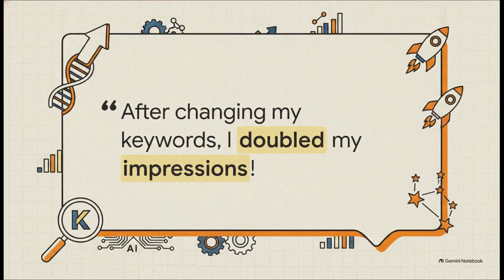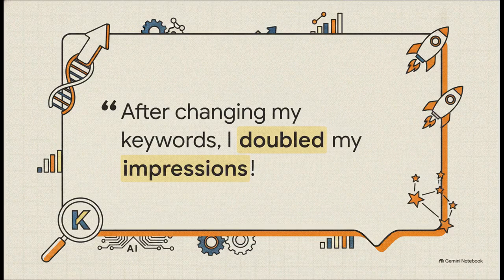But you might be wondering, how do you actually know which keywords to pick? Well, you definitely can't rely on guesswork here. Just take it from Sebastian Roll, the indie dev behind HabitKit. He literally doubled his app's impressions simply by optimizing his keywords. To pull this off without pulling your hair out, you can use a keyword research tool like Astro. It runs about $9 a month, and it pulls real, hard popularity data straight from Apple's search ads. No more guessing. In fact, according to Astro, 90% of their users see a bump in impressions within the very first week of updating their metadata.